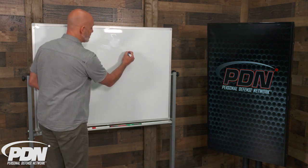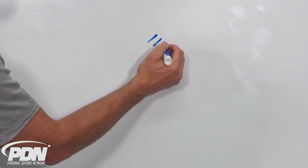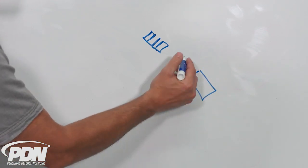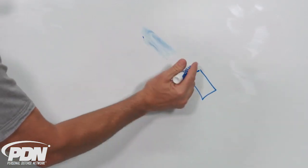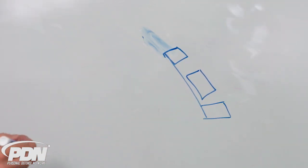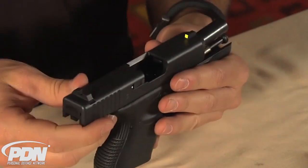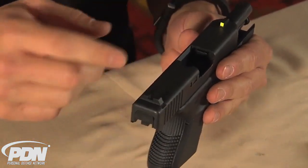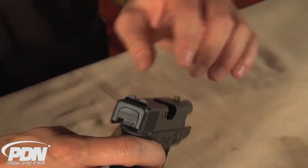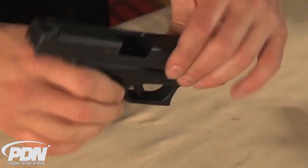That fundamentally means having not a very thin front sight post inside a very narrow rear sight notch, but rather a large front sight post inside a very forgiving and large rear sight notch. The sights I designed with Ameriglo — the Claw sights — are exactly that. With the Claw sights you get a big, bright front square. A square, I think, is really important as opposed to a circle, sitting inside of a relatively wide rear notch.